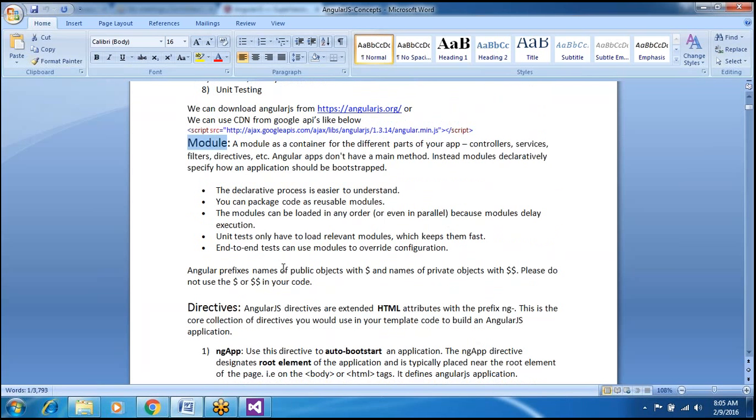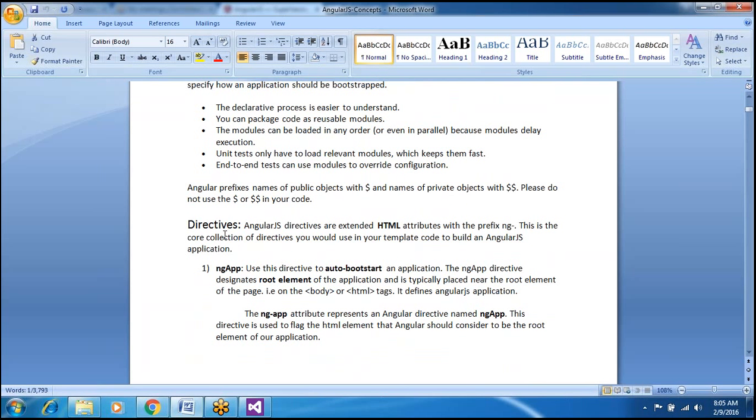So here, AngularJS directives. These directives are very important concepts in AngularJS. AngularJS directives are extended HTML attributes with the prefix ng hyphen. Directives means attributes.